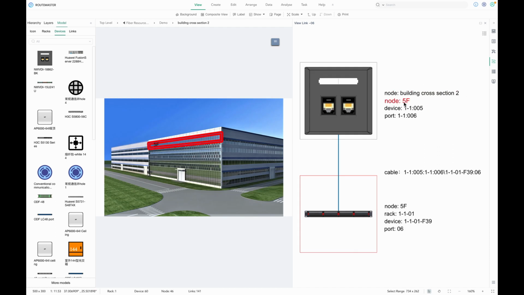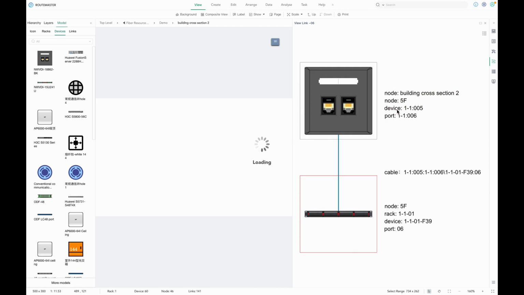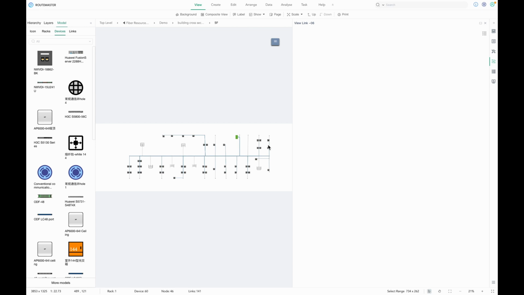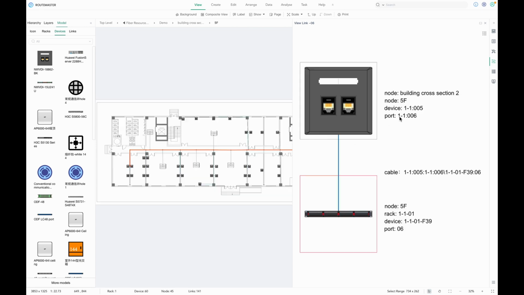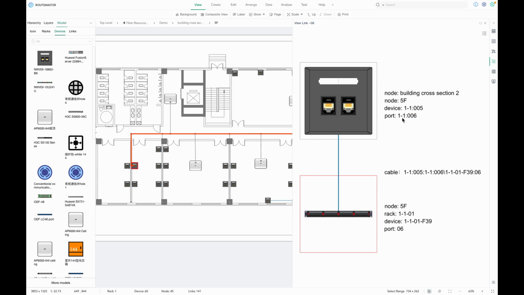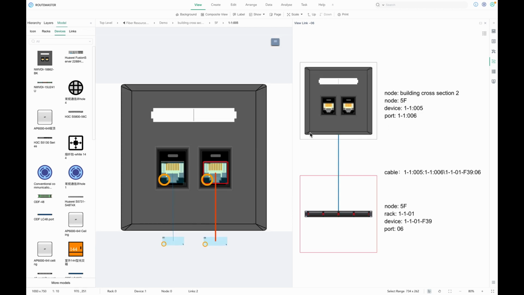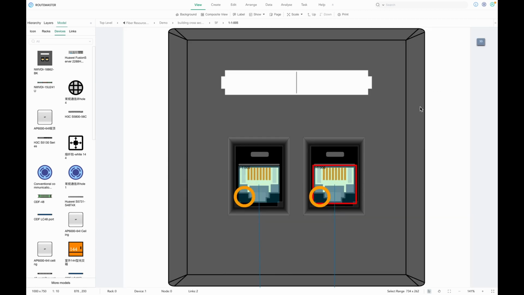So for example, the 5th floor, I go here, I know it's this device, it'll take me to the device, that one, and the port. If I would like to go to the port, I just double click on the port and it'll take me to this port.